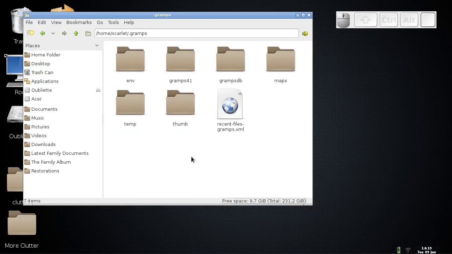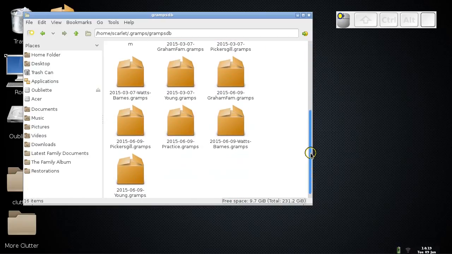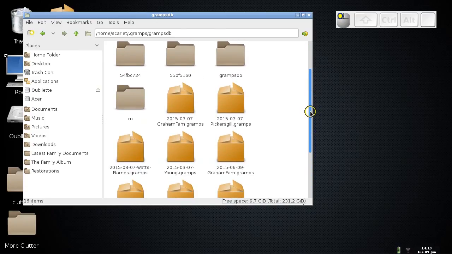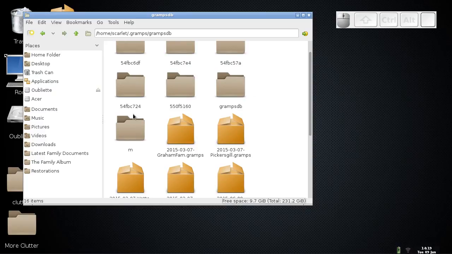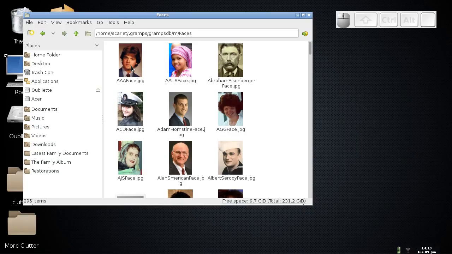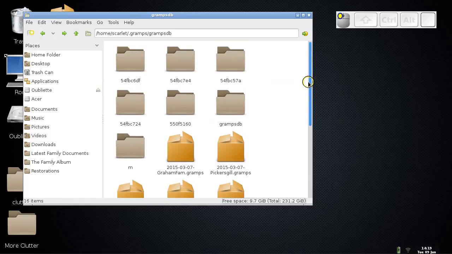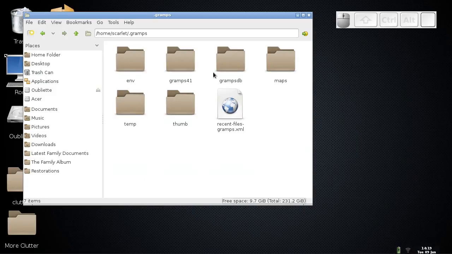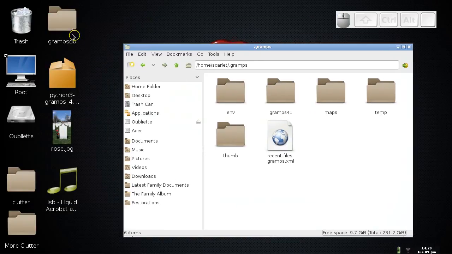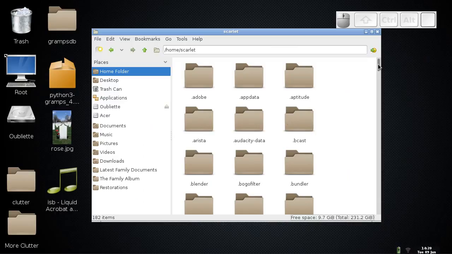So I'm going to open this, and as you recall, I saved my family trees in the Gramps DB folder. So this is always a folder that I like to save. I don't want to delete this. Also, the way I have set up my data, I have a little folder called M in which I store media files. So that's another thing I want to save. If you have stuck anything in this folder that you want to save, do be sure to separate it before you go deleting stuff. So Gramps DB, I click and drag to save that onto my desktop because I will use the data in there later. And now I can delete the Gramps folder.